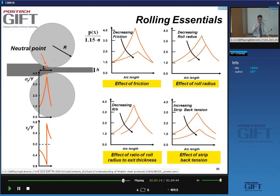So again, let's have a look. This is my roll, my two work rolls. I have here my strip moving from left to right. I have a neutral point. I can look at the pressure, as it were. That's P, if you want, or sigma y. That will have a maximum around the neutral point. It's also important to realize that there are shear forces, as I explained. They go in one direction before the neutral point is reached, and then they suddenly go in another direction as the neutral point is passed. So the shear forces look like this.